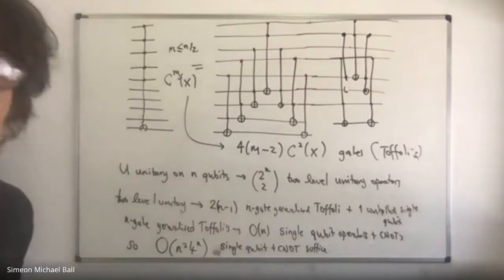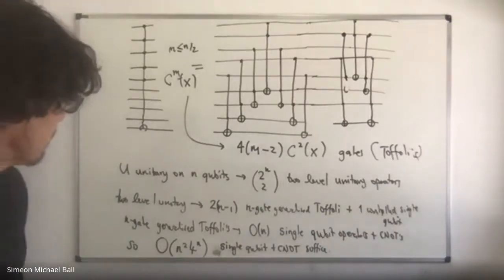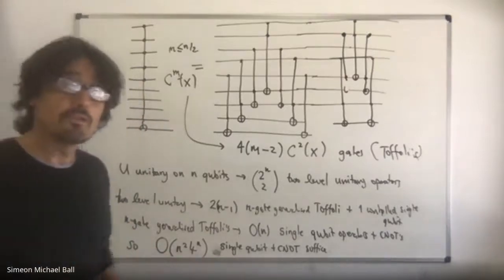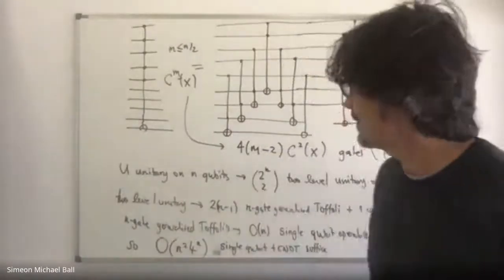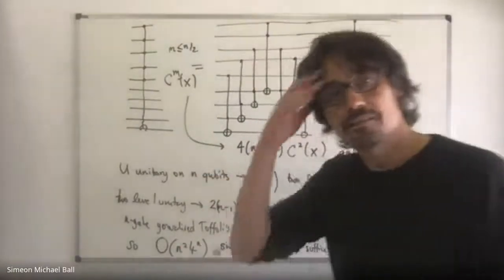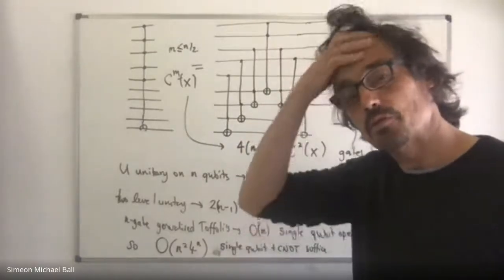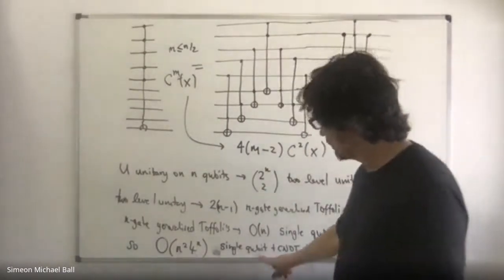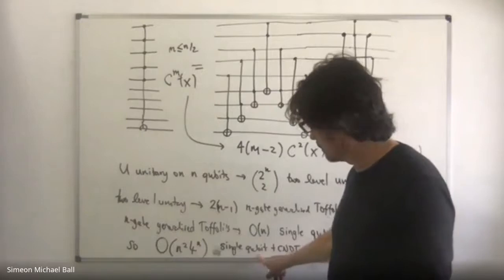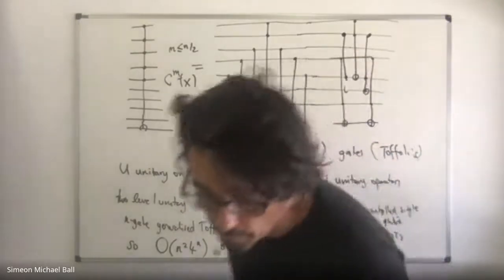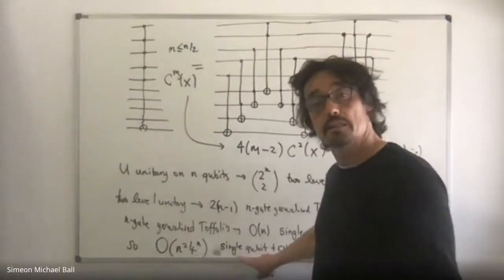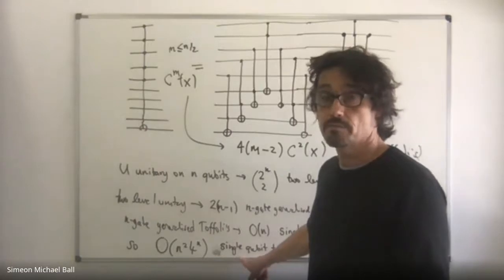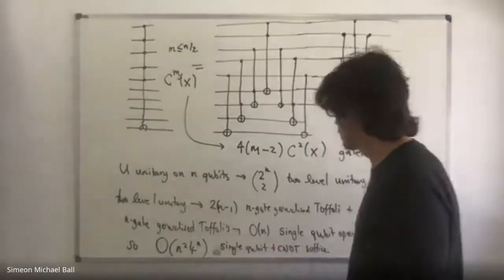Is that okay? Obviously, that's not the ideal number. That's quite a lot of single qubits and C naughts, but we've proved that any unitary on n qubits can be built from this universal set for quantum computing with this number. What we will also show in 4.4 is that these single qubits can now be approximated with just Hadamards and T gates, and the C naughts.